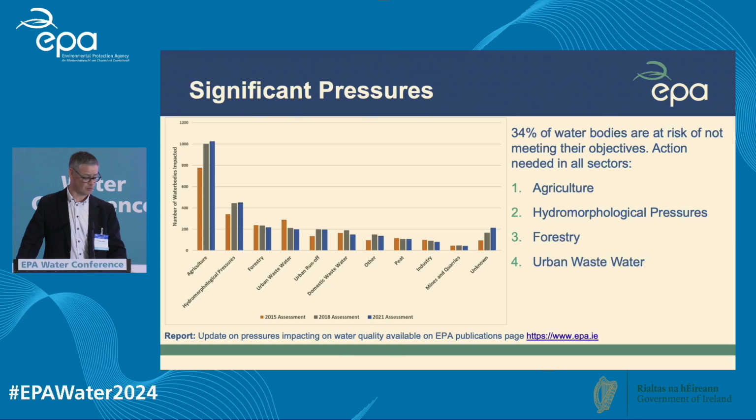It's the same top four, and you can see there's not much change in them across the period. There's a bit of a jump there in the hydromorphological pressures from 2015 on, but that was due to our increased understanding, increased monitoring of it, and getting to grips with the problem more. As I said, I'm not going to go into it here in detail. That's on the EPA website. It goes into more detail on that.